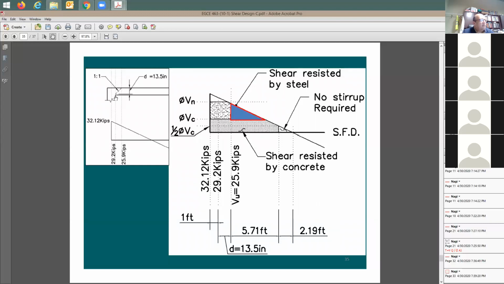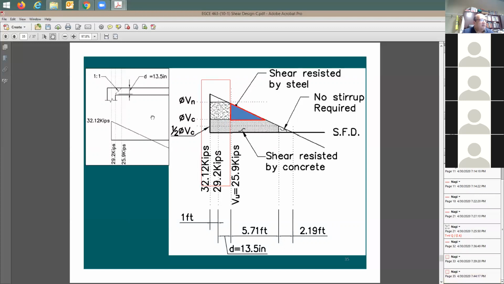Here's the column. Any shear within the concrete width itself is going to be taken by the column, which means this section here is going to be the column, right? The column is going to be here. So all of this is taken by the column. You don't have to worry about it. And here's the critical section of shear. This section also, you don't have to worry about it.